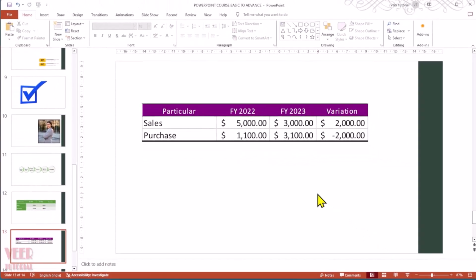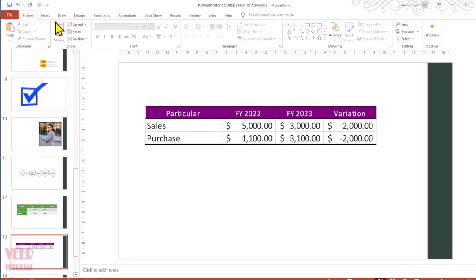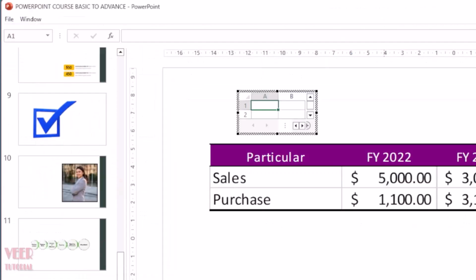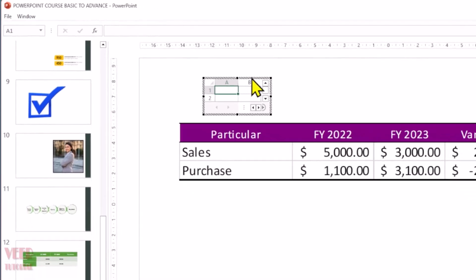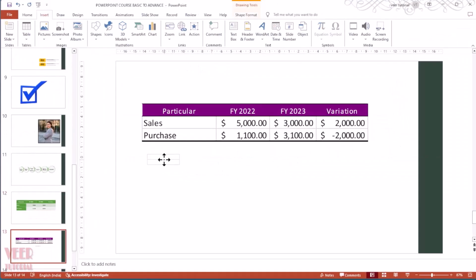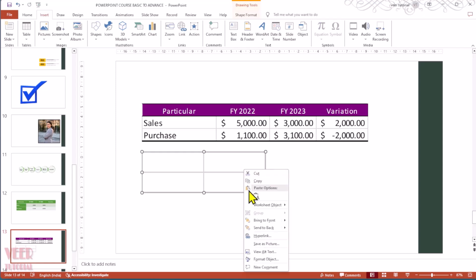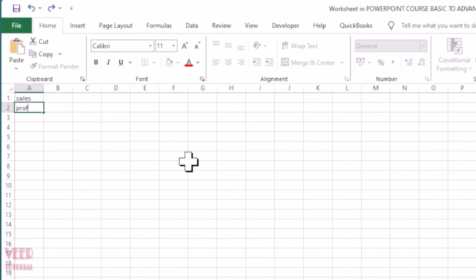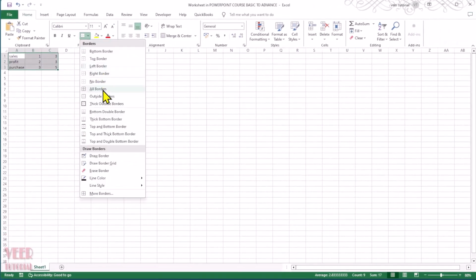So you can treat this option, and I'm going to save this one, and I'll show you one more option for inserting an Excel spreadsheet by using the table option. Select this option, and here we got it, and now you can adjust this one this way. Now open, and you can start typing, enter some data, and you can do the formatting which you want. It will be treated as an Excel table only.